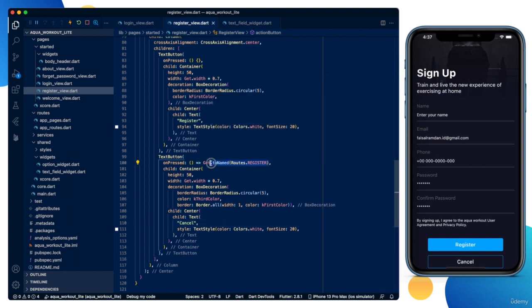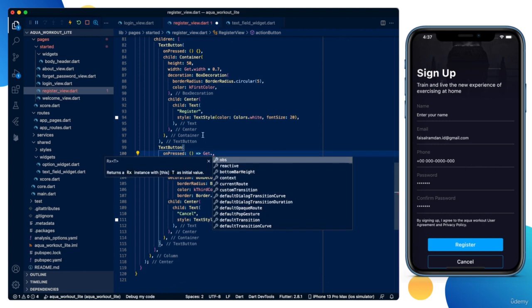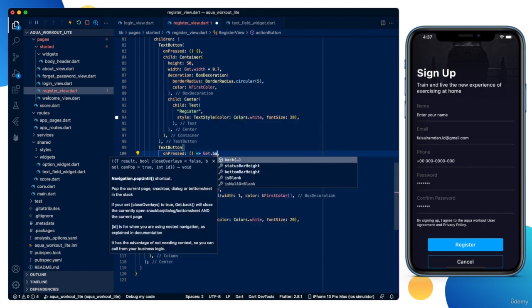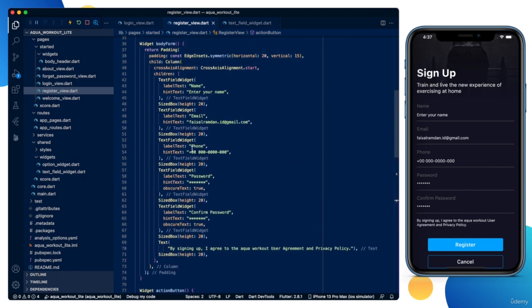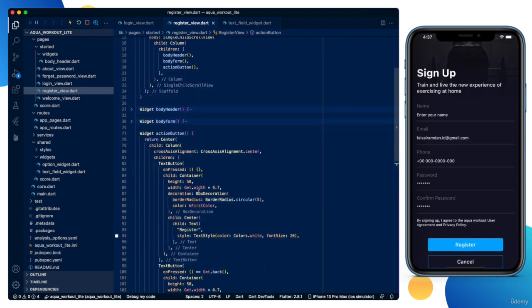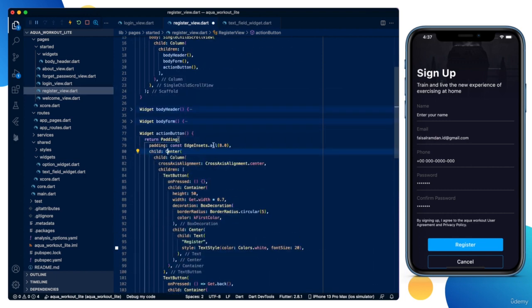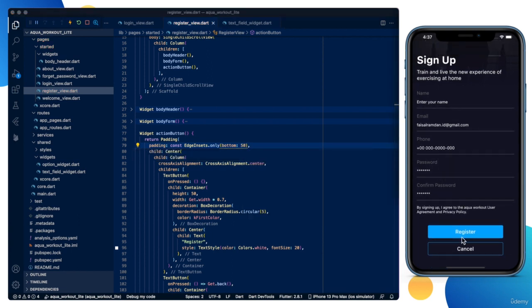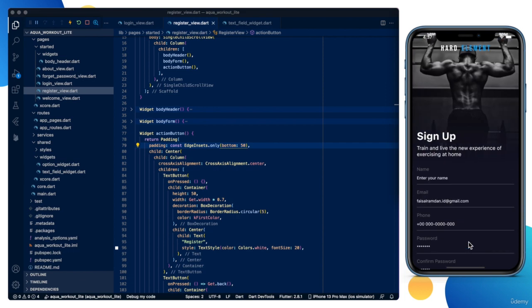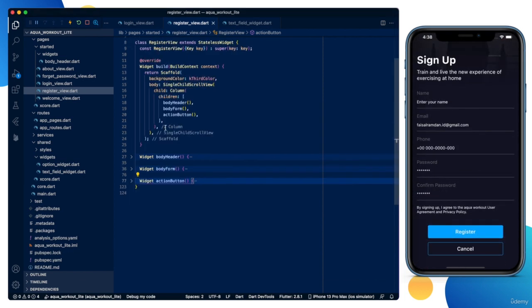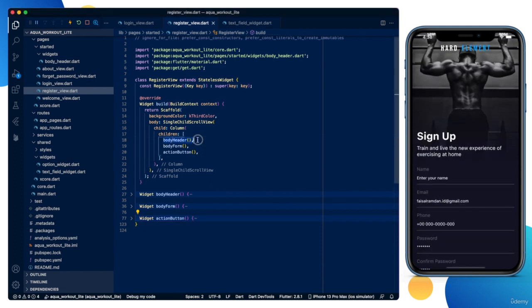And for the cancel button action, we put Get.back, and also for the button we put maybe 15. Okay, that's good. And sign up, cancel. Okay, already done. For header, body form, and action button, it's this easy way, I think.